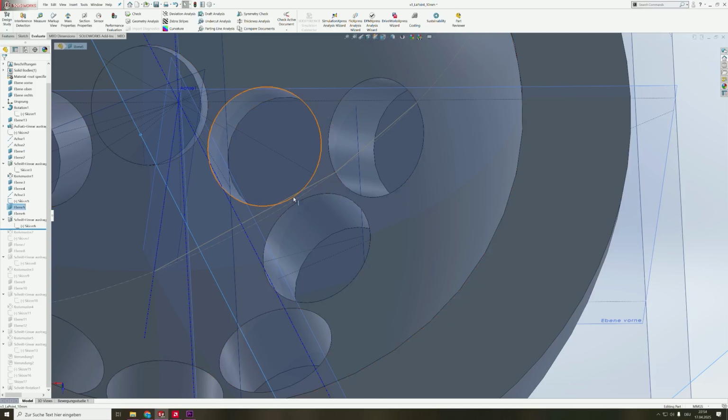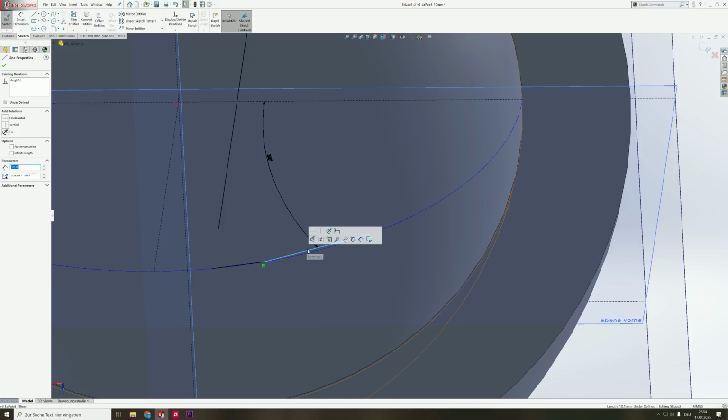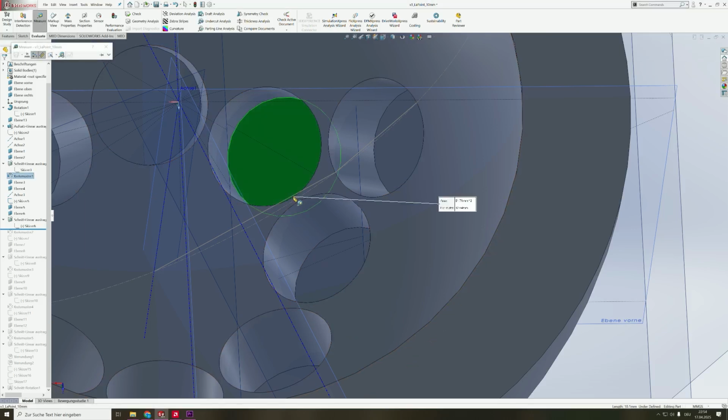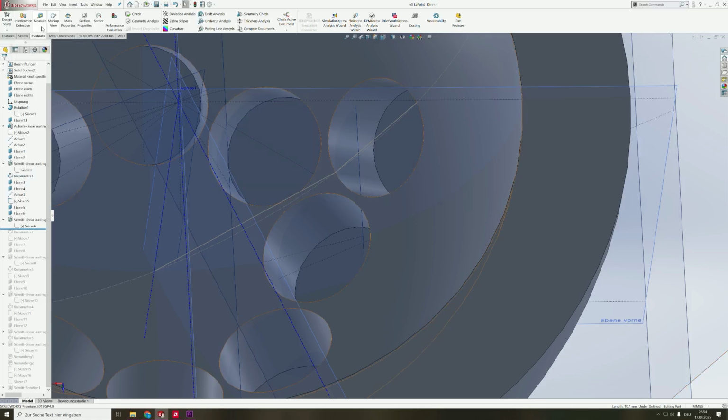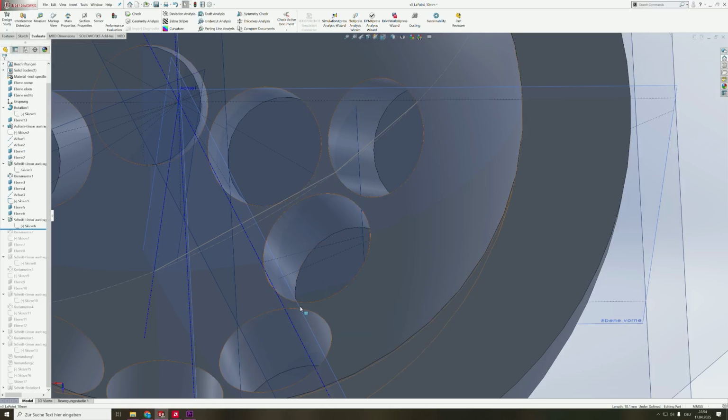Also with the first row of holes where we had the first sketch, let me show you this one, where I draw this line. The placement of the line was also just assumed. So you have to edit the placement of the line so the distance between these two circles is correct. Like if I use a 0.6 millimeter nozzle for printing, obviously the distance here should be 0.6 millimeters, which is the minimum.